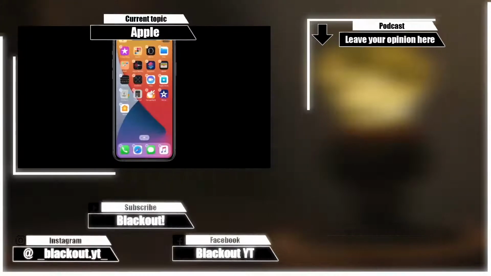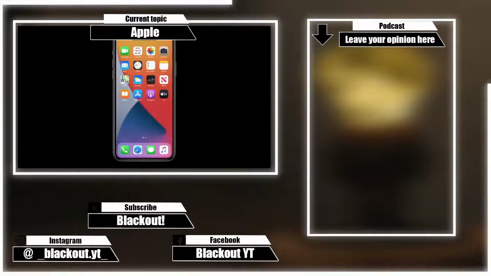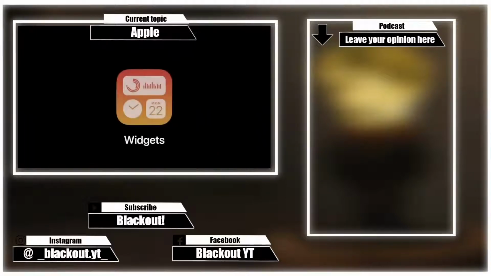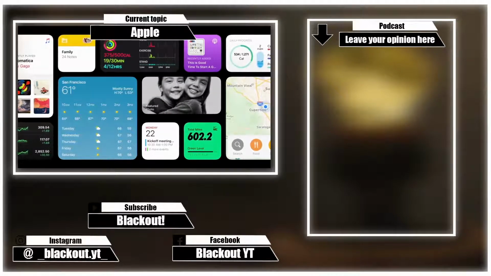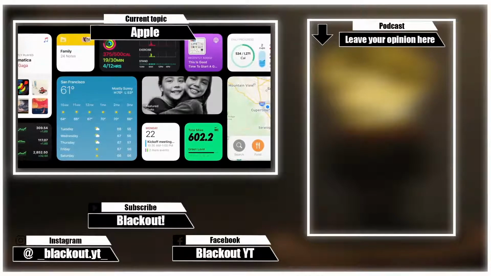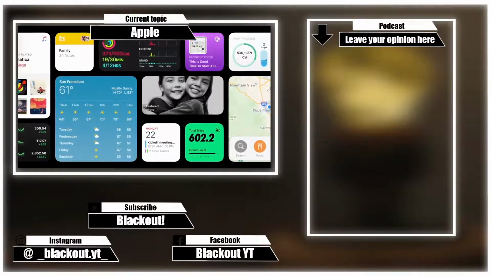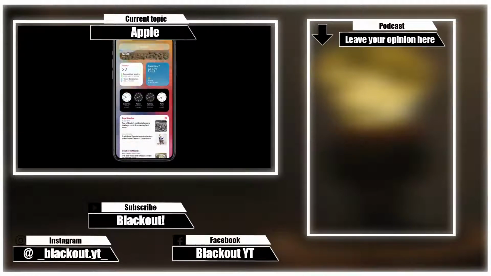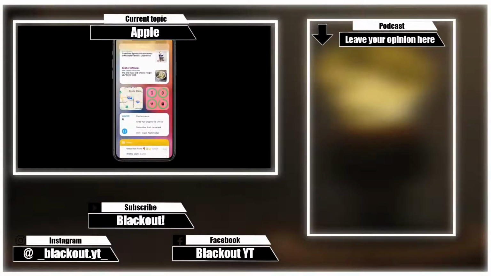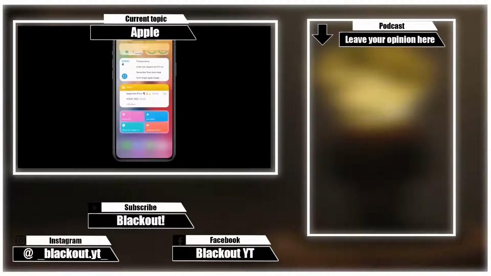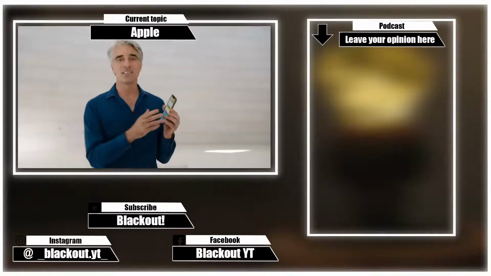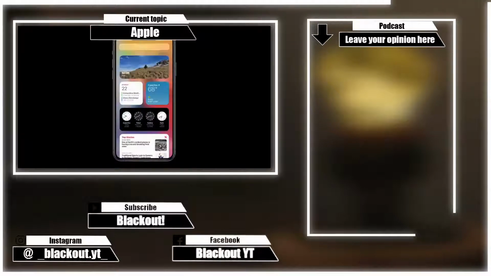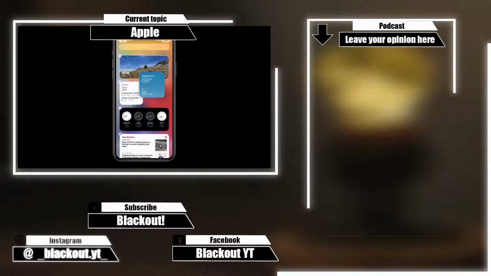We have everything in our phones. Of course, they will improve the cameras and develop the screen to make it more realistic and nicer. But you can't develop your phone on a whole new level, because we have everything. Yeah, that's very true.